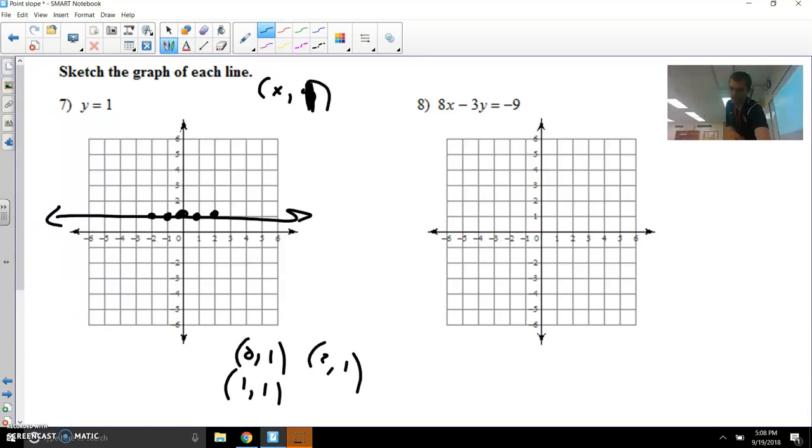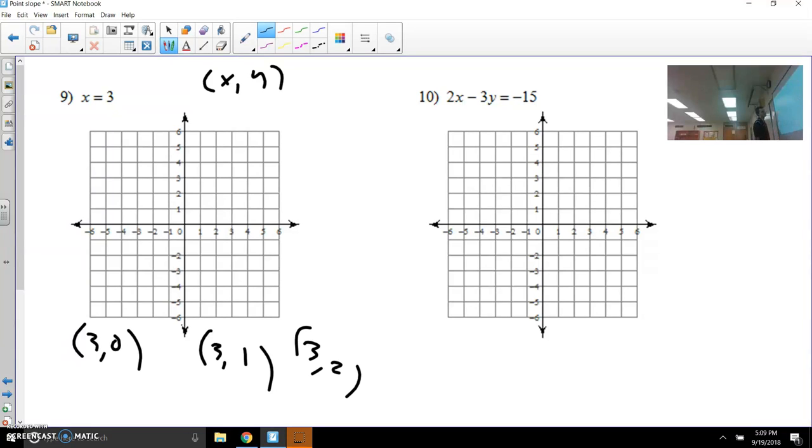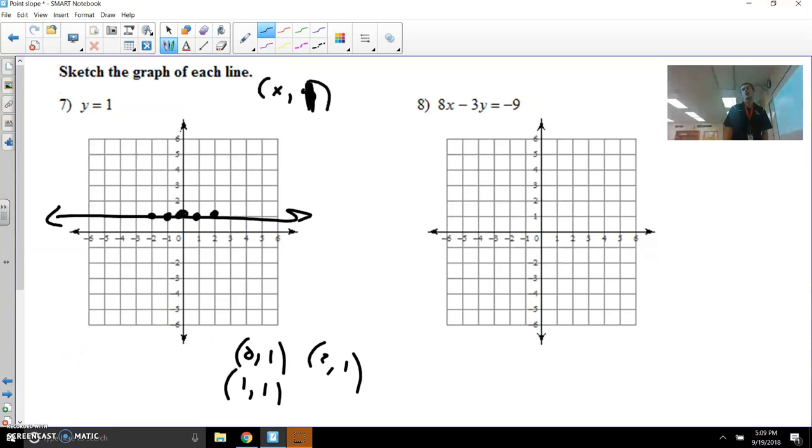Now, the opposite is true when you're talking about x equals 3. In the x, y points that are all on the line, 3 is the same for every point: (3, 0), (3, 1), (3, 2), (3, negative 1), (3, negative 2). So we have this vertical line. Its slope is undefined, something we talked a little bit about today. But all the points share 3 in common for the x value.